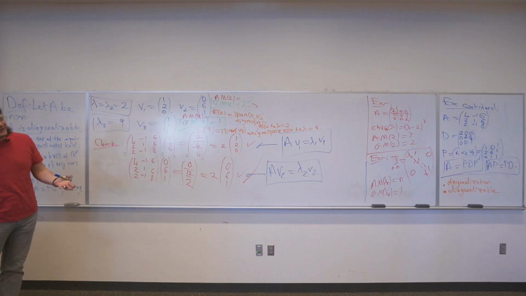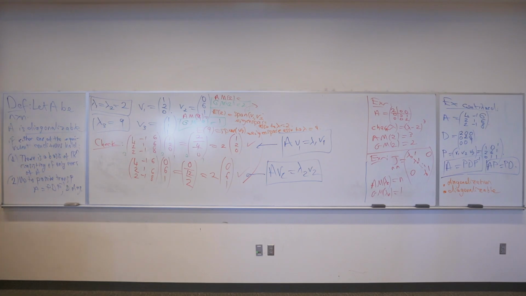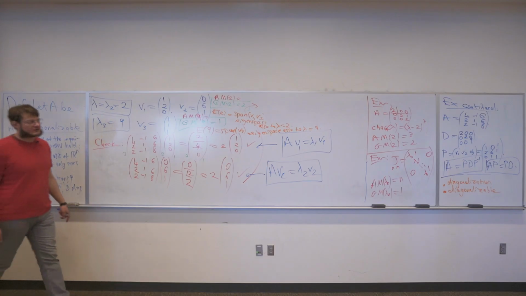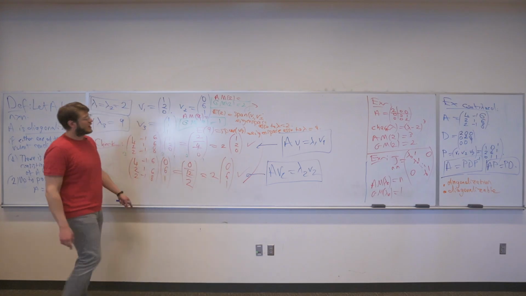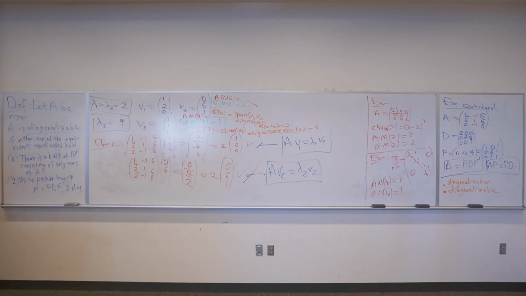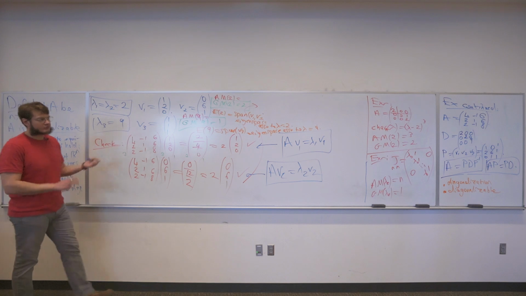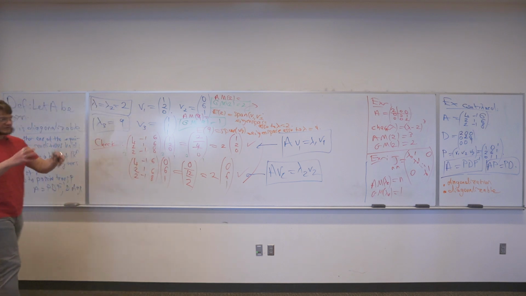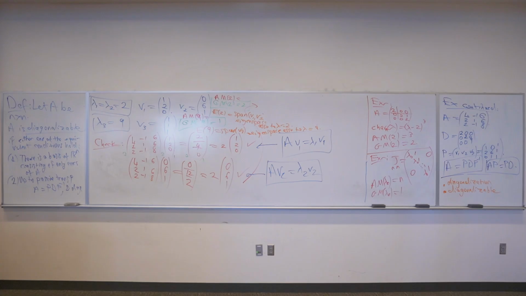Why do people use this P notation? P, I think, stands there for a passive transformation. P literally is the change of basis matrix from the standard basis to the eigenbasis, basis with vectors v1, v2, v3. This stuff is not easy at this point, okay? So everything is sort of coming together and interacting with each other. I realize that. So you want to always take your time and slowly go through things.